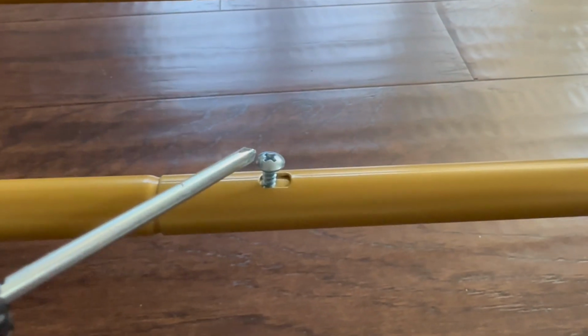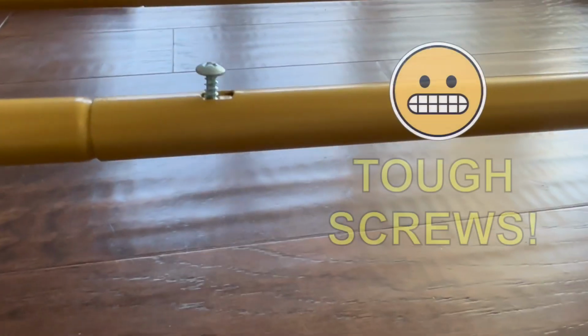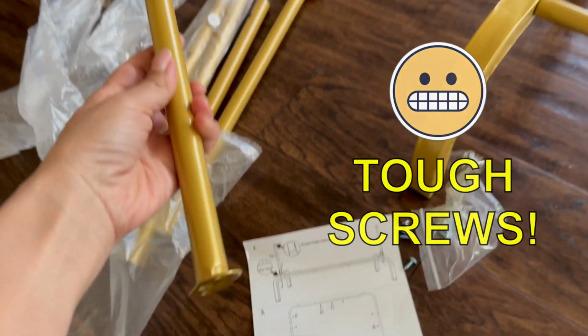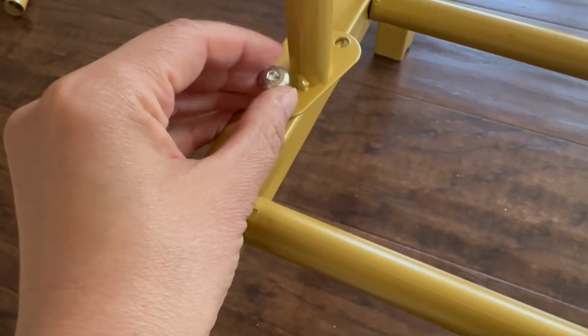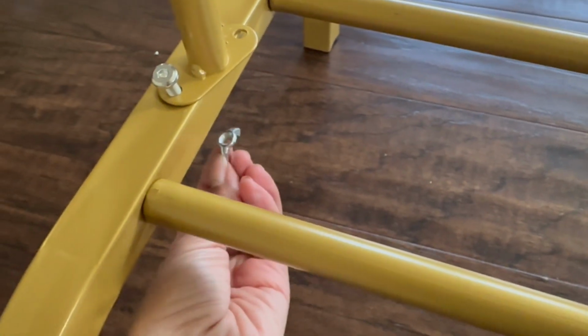So I'm supposed to use these smaller screws to screw these in so I can keep the legs together, but I'm finding them extremely challenging to work with. They're just not going in for some reason, all four of them. I'm going to move on now to the next parts. It's going to require the D rods, and this is how it's going to go. This is going to require the bigger screws, but also this piece, which we are going to put in the bottom to secure the screw.